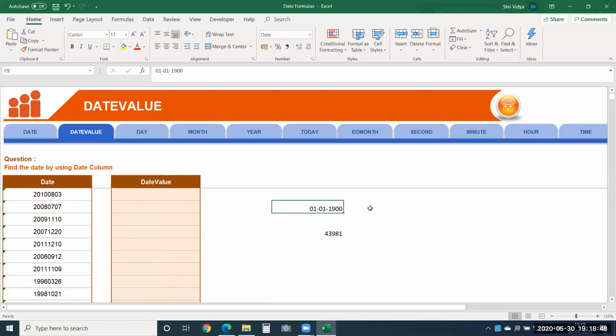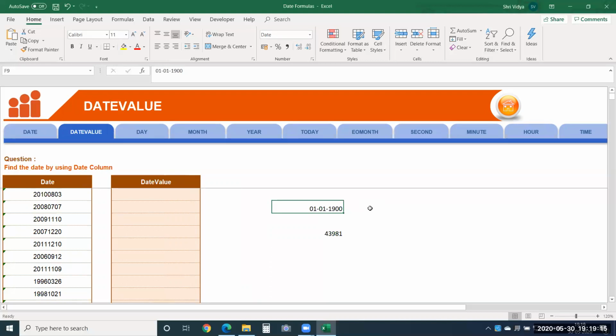It will store the dates from 1st Jan 1900 to 31st December 99 only. So any values converted into dates occurring between 1st Jan 1900 to 31st December 99, those are the valid dates.